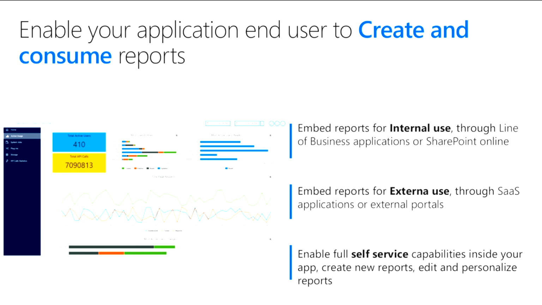Apart from the self-service capabilities, embedded reports could be put on LOB applications inside your organization. For users who are using Power BI, you'll probably use their Power BI users. And for external users who do not use Power BI, you'll probably use your application to authorize what they can do and see in terms of the reports that you bring them from Power BI. So we fully support internal and external applications. We'll move to a short demo.